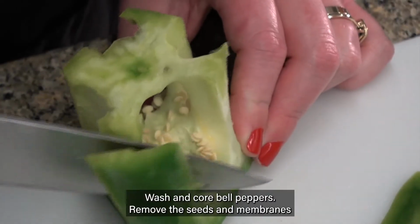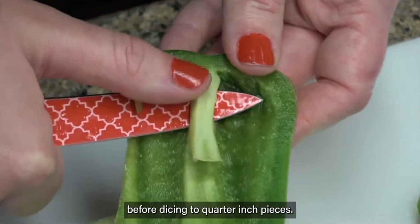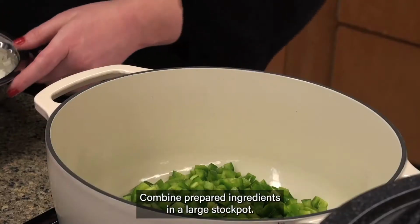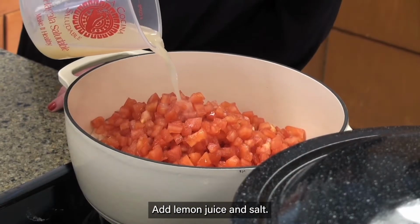Wash and core bell peppers. Remove the seeds and membranes before dicing to 1/4 inch pieces. Dice the peppers into 1/4 inch pieces. Combine prepared ingredients in a large stock pot. Add lemon juice and salt.